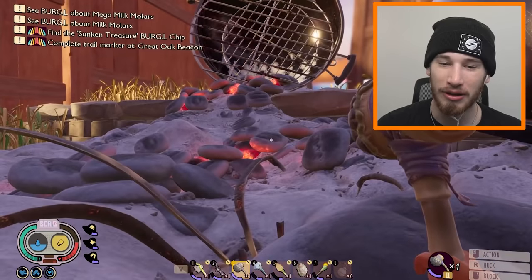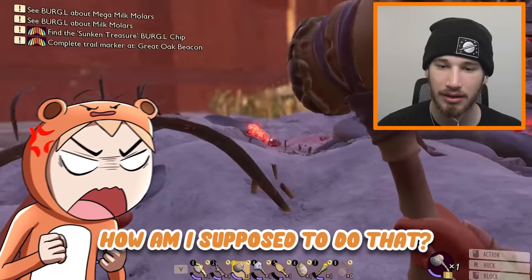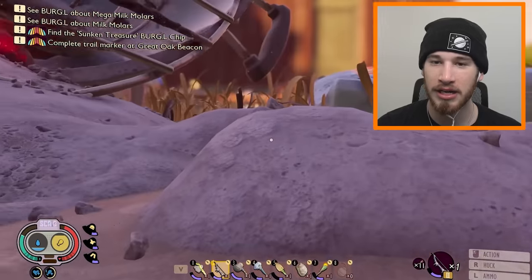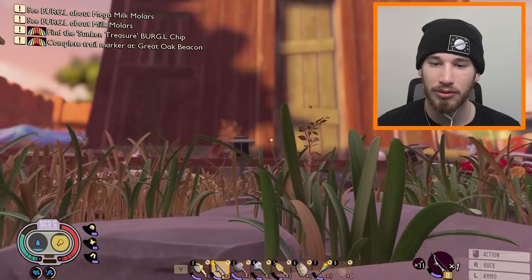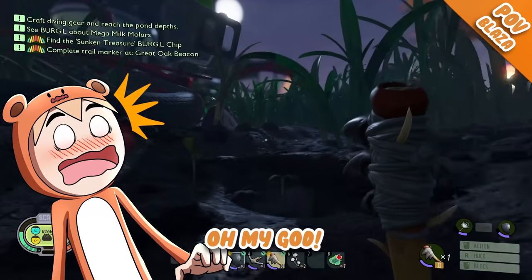Oh, look. The only way up the wall is going past the grill. How am I supposed to do that? I will die. I did it! I'm up here! You made it? And then you go over here. Oh, nice! We made it on top of the grill. Now we're at the second section. Oh my god. Dude, there's the bicycle. There's the shack. Oh, there's a tire here. No, that's the bicycle. Oh my god.